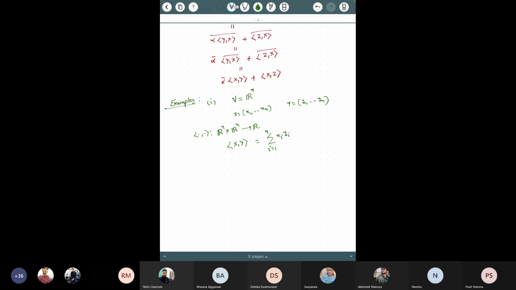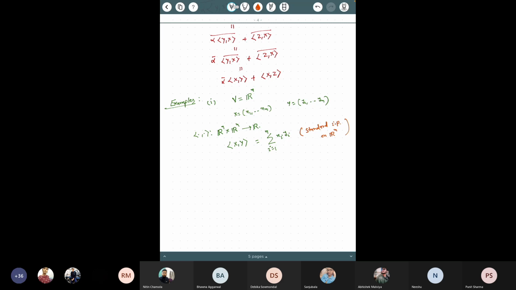Okay, I'm not going to verify these 4 properties because these are simple calculations. You just have to verify whether these functions satisfy all the 4 properties or not. So I'm saying that it is an inner product, that means it satisfies all the 4 properties, and this inner product has a name. We will call it the standard inner product on Rn. Whenever I say that you consider the standard inner product on Rn, I mean this. All right, so this is an example.